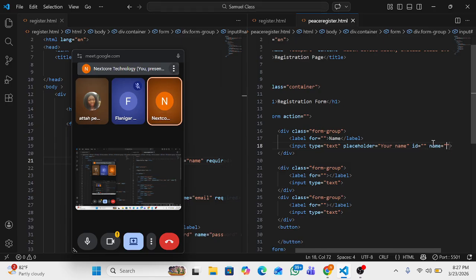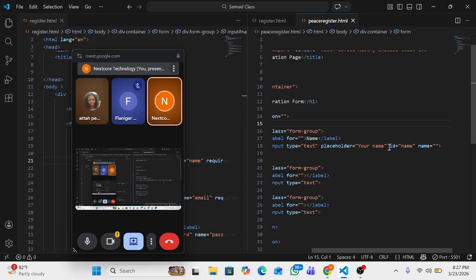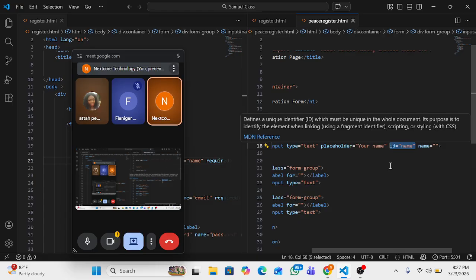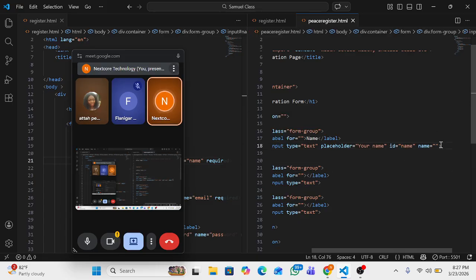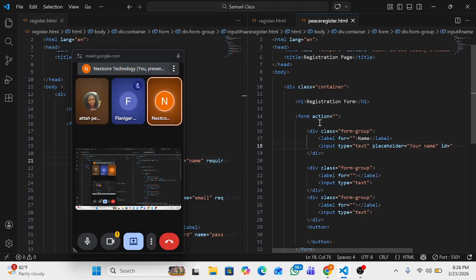So this ID attribute is still for CSS styling or JavaScript. Anytime we want to use JavaScript, we make use of this ID attribute, or we make use of the class attribute. Then this name that you are seeing here is not actually necessary for now, but by the time we start working with the backend, that's where we'll make use of it, because it is a form, and with a form you are submitting data into the database.